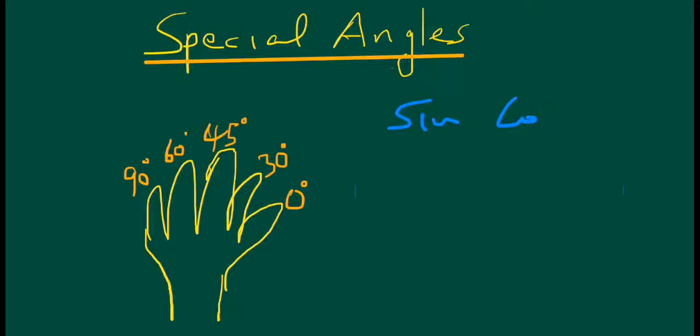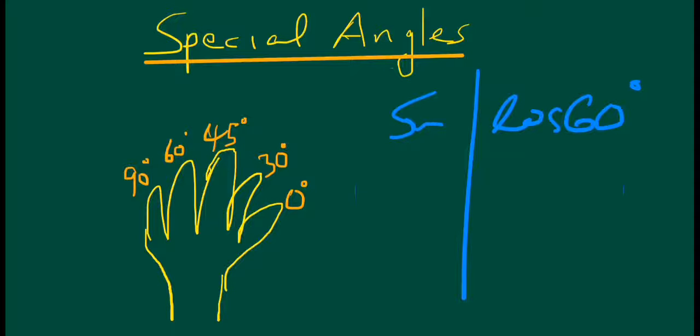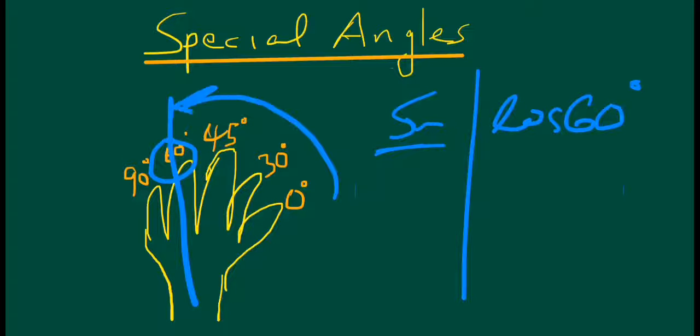Now suppose you need to find sine and the cosine of, let's say, 60 degree. How can you find sine and cosine of 60 degree? First, sine of 60 degree. Where is 60 degree? This one is 60 degree. So my angle is here, 60 degree, but for the sine, I'm supposed to count the fingers in this direction up to the position of my angle. How many fingers do I have? 1, 2, 3. I have 3 fingers. That means sine 60 will be equal to under root 3, always divided by 2.